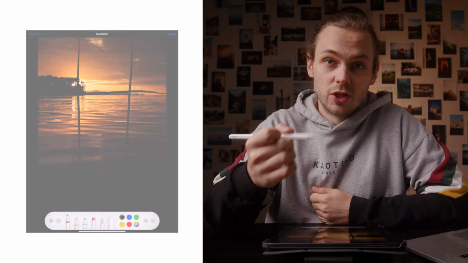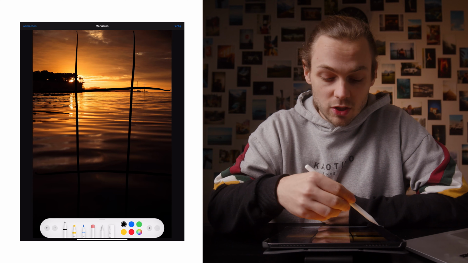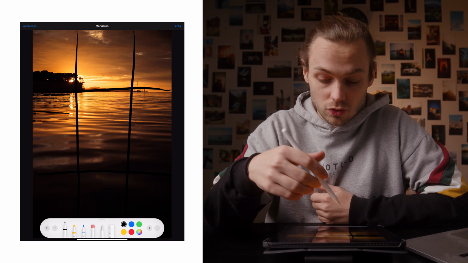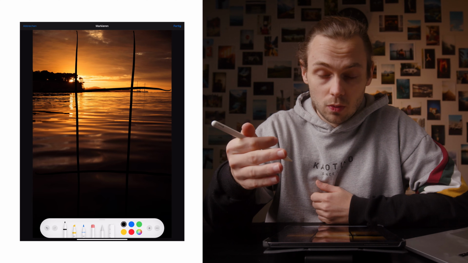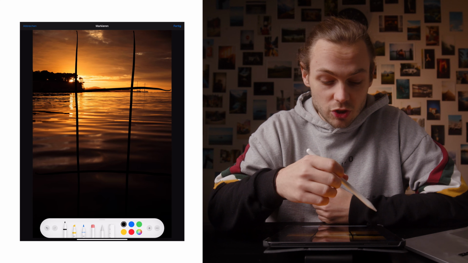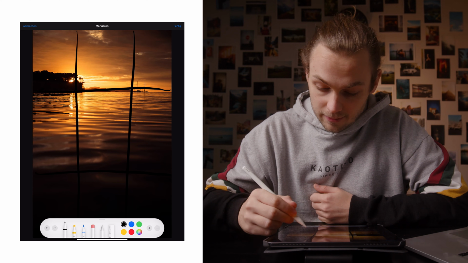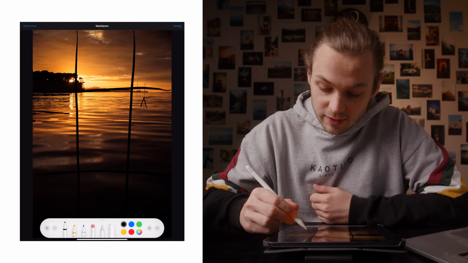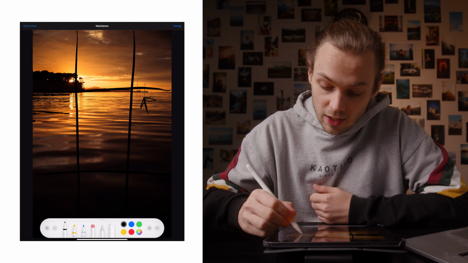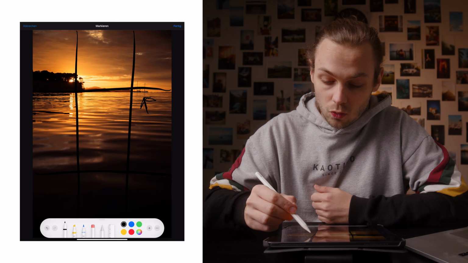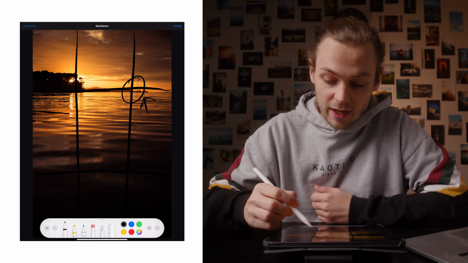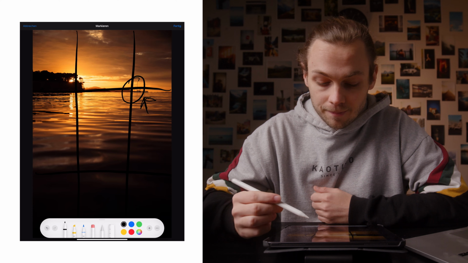So you want to position the horizon always on one of the lines. If you take a vertical picture like this one, you're going to position the horizon on the top line right here, on this line. And it is always a very interesting shot if you position your subject on one of the corners, where the lines meet, right here, for example.